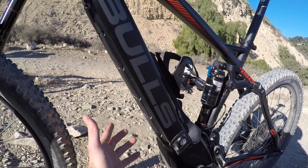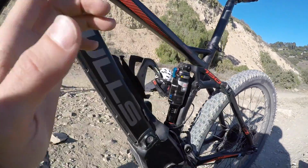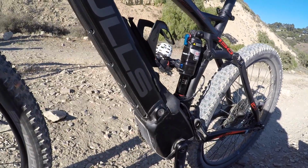Down here we've got a keyhole, but it's kind of right in the path of that pedal crank, unfortunately. So when you're riding, if you forget and leave the keys in there, or maybe you took the battery out to charge and you're walking this over to your dresser or something, you can shear that off. You don't want to do that. Just be very extra careful if you take the battery off. And of course, you are going to reduce the weight of the bike by about 7 pounds if you take it off, which is great for transporting on racks and stuff. Hopefully in the future they move the keyhole somewhere else.